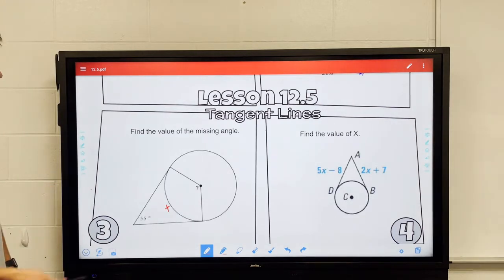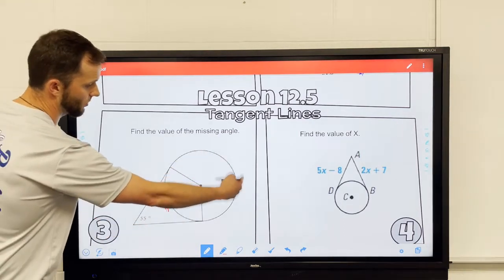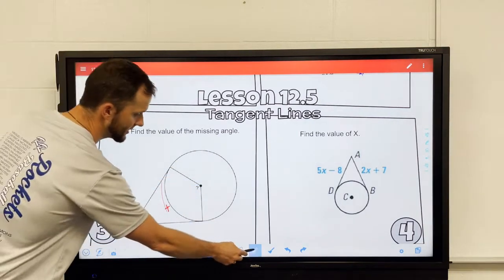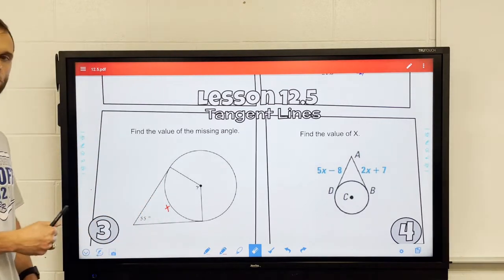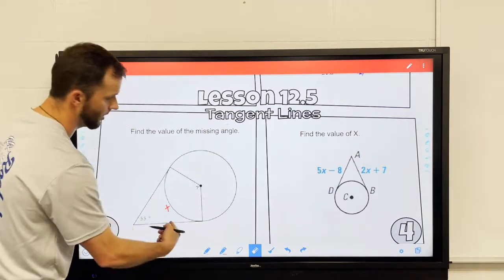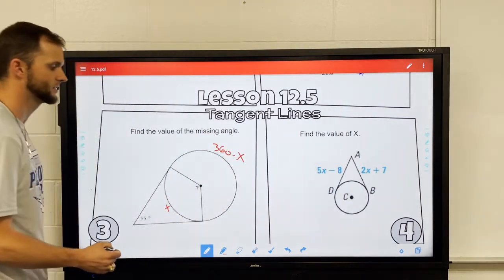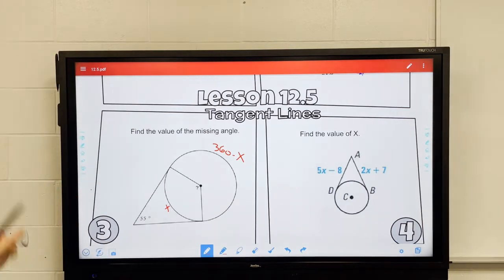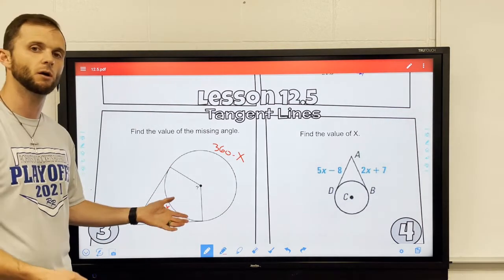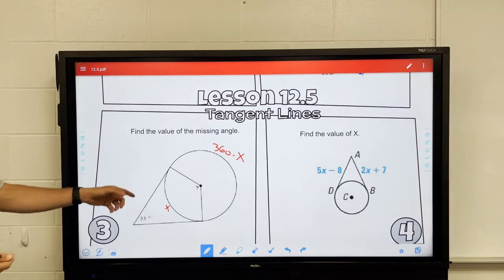So let's go ahead and say that x was 100. Then I know from here to here would be 100, and the rest of the circle would be 260 because I basically took that away from 360. So that means all I have to do in order to find the big arc, I have to take 360 degrees and I have to subtract x. Well, now look, I now have two expressions that are representing my two arcs. Now I can just plug those into my formula and find my missing angle if I wanted to, okay?